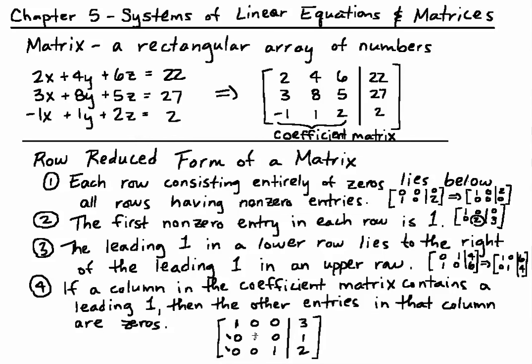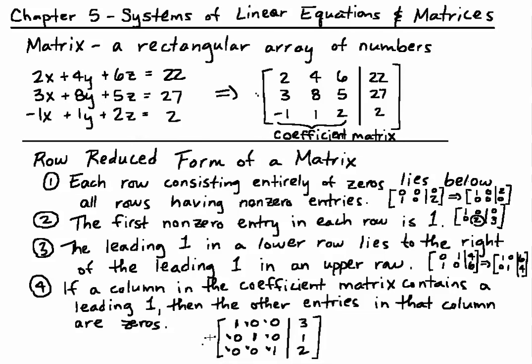In the second column, my leading 1 is in my second row with zeros in the other entries in the column. And my leading 1 in the third column is in the third row, and I have zeros in all of the other entries. So this would be an example of a matrix in row-reduced form. And this matrix is actually the solution of the above matrix, and we're going to learn how to work through the steps of getting from this top matrix down to the bottom matrix.